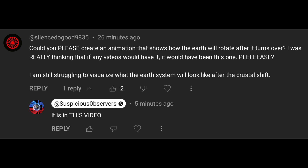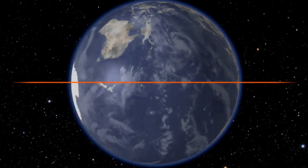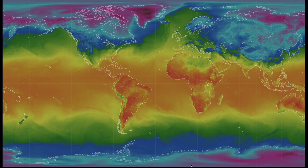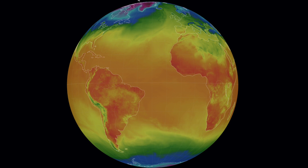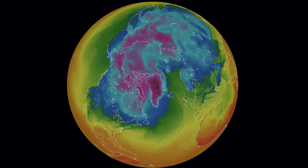First things first, I can't tell you how many questions were asking what the world is going to look like after the crustal shift. As I responded to most of those individuals, it was shown in that video. This is what the world is going to look like after the shift, with the orange line denoting the equator. You can take a flat map, grab Greenland and pull it down to the equator with a slight tilt due to the expected rotation during the tilt — putting it at pretty much the exact same place. You can do this at earth.nullschool.net, or on the circular globe, though you can only see half the Earth at a time. You'll be able to see where your part of the world is going to be after the shift.